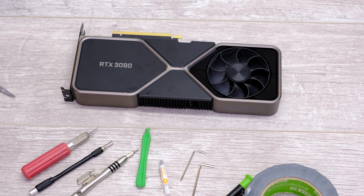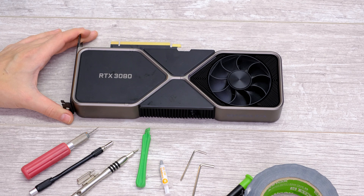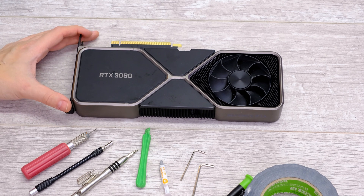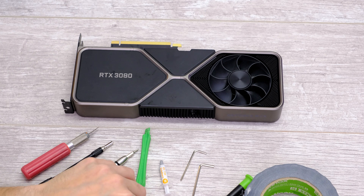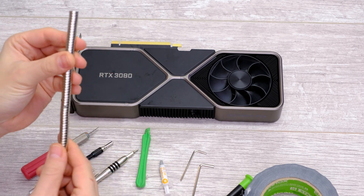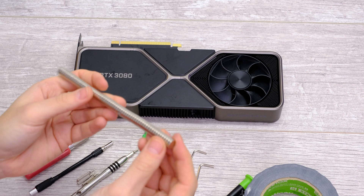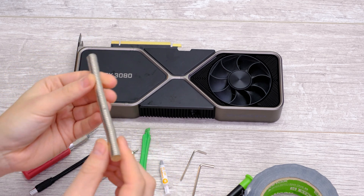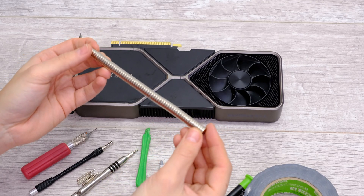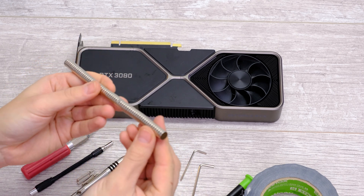The first step in dealing with the RTX 3080 cooler is actually the most difficult I've found. The rest of it is fairly straightforward, just a bit fiddly. But getting these caps off these four screws here is very, very tricky because they're magnetic. There are a few ways you can get around it and if you follow my guide, you'll hopefully find one that works for you. The first step to try is to get a really strong magnet — I've just ordered a bunch of Neodymium magnets from Amazon. You can either stack them all together or buy a really big one, but the cost goes up pretty quickly. These were about 10 to 15 dollars on Amazon.